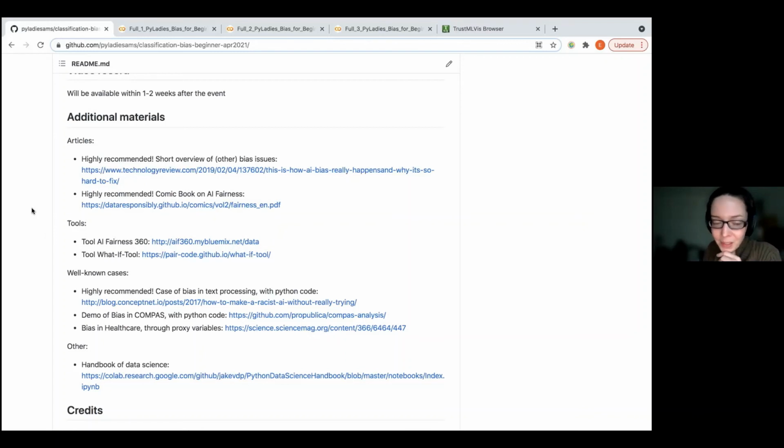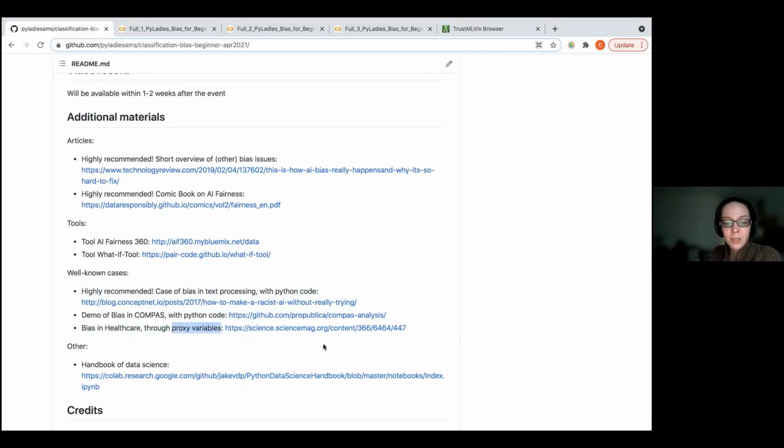And then you can also check these well-known cases. One is about text processing. So you have special biases in there and a few visualizations for visualizing this. And then you can check these two cases with COMPAS, the prediction of recidivism that was discriminating against Black people, and a bias in healthcare that was discriminating this time through a proxy variable.